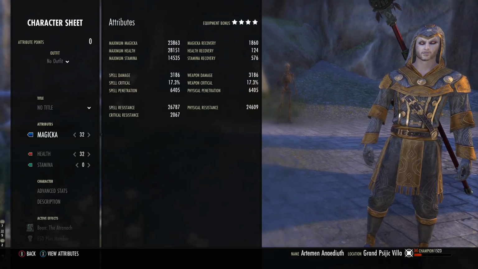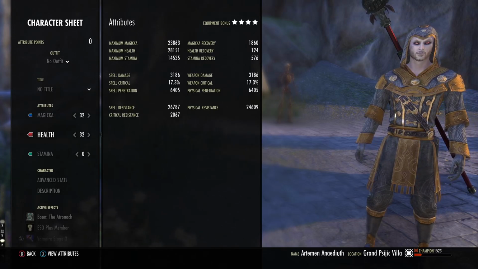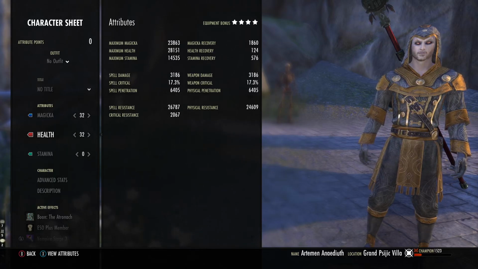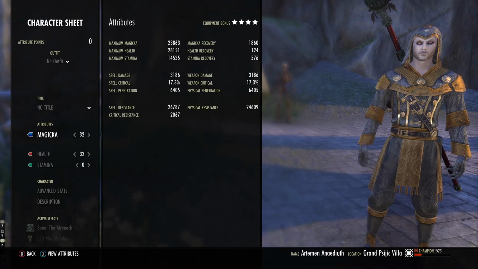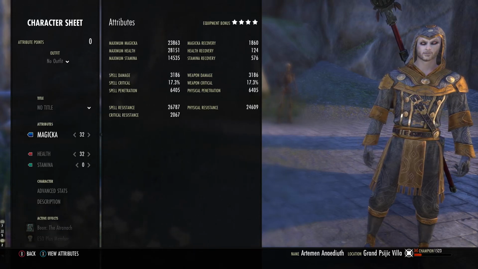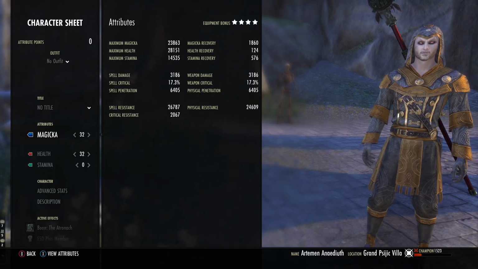As with the attributes, I have 32 in Magicka and 32 in health. We aim for around 28,000 health, and then if you've got tri-stack glyphs, it'll go to 30,000, and then everything else in Magicka. If you're not this race, or you just have some slight variation, aim for the health first, and then get the Magicka up. 28k is kind of the minimum amount of health, in my opinion, for this build.